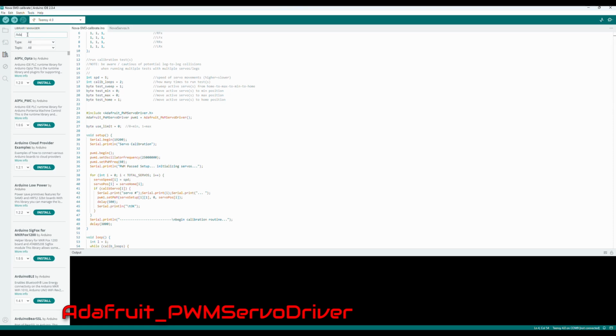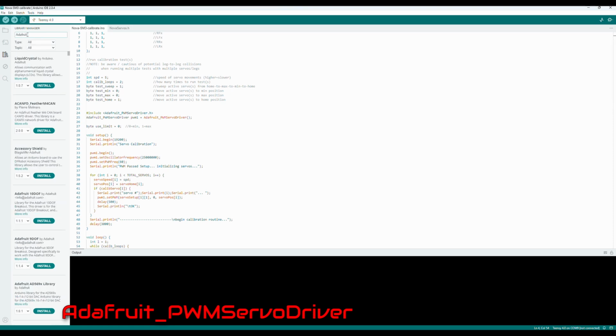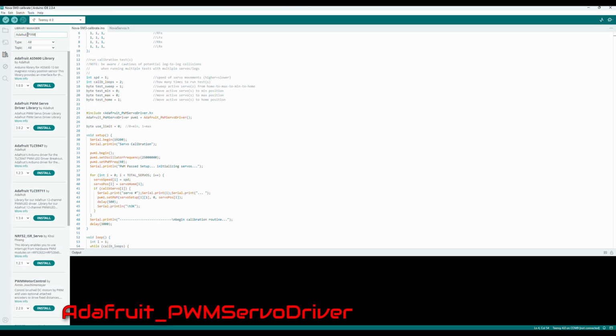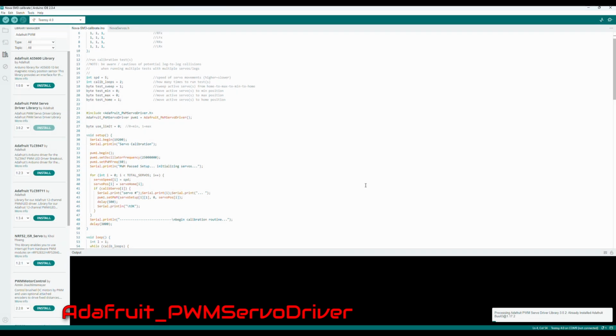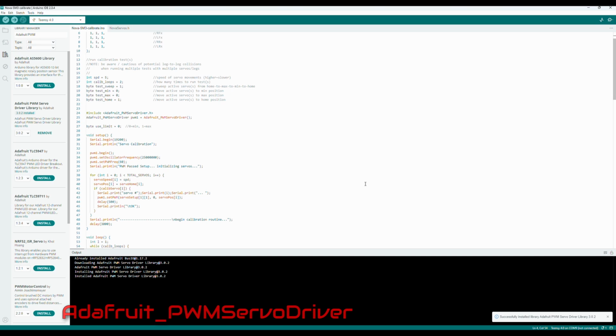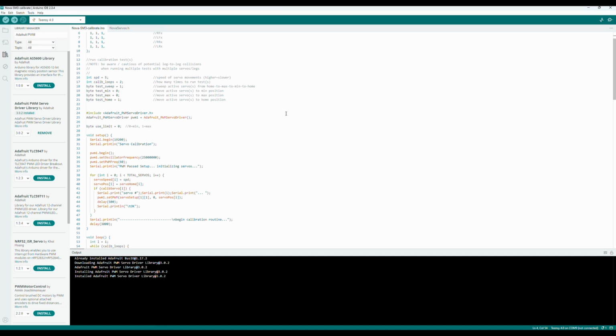If we go into the library manager and type in Adafruit PWM, we can see it's come up there. It's not installed, so we need to install it, and again all its dependencies. So that's been successfully installed.